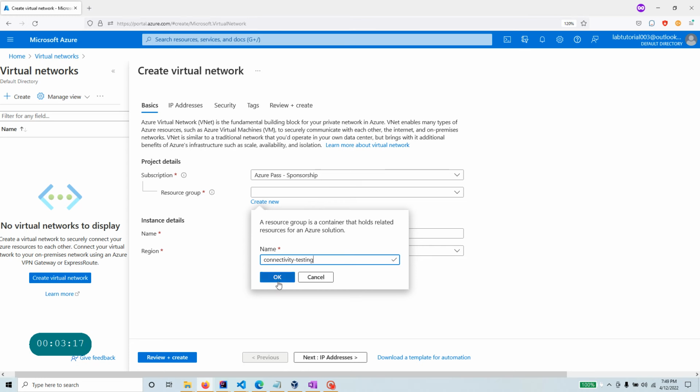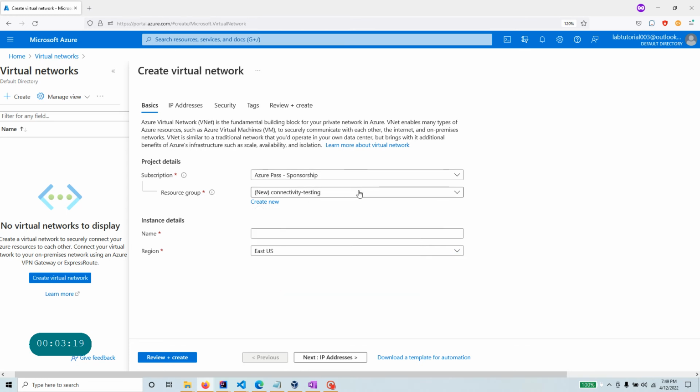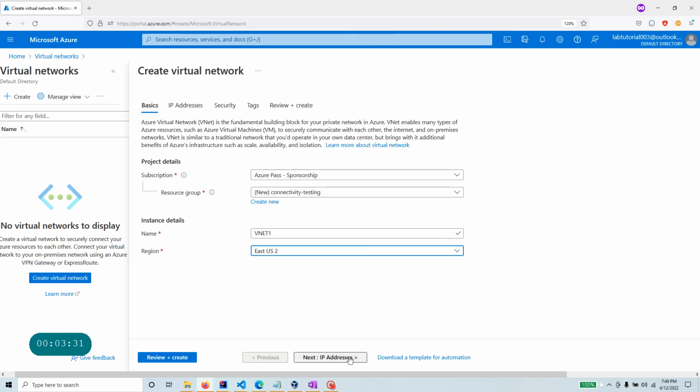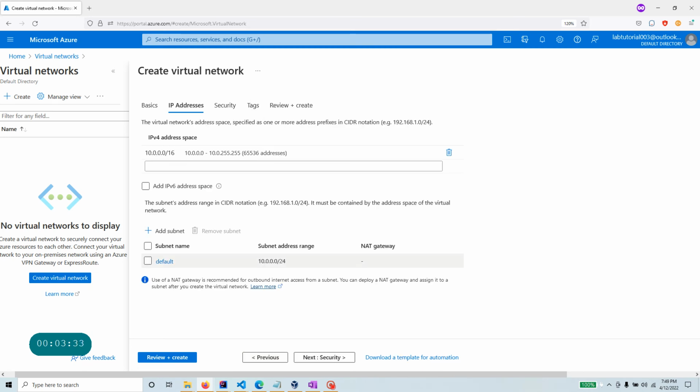In this one we're gonna name the first one VNet 1, and we said we're gonna deploy to East US 2, so let's do that. And let's keep the IP address 10.0.0.0/16, that is fine.